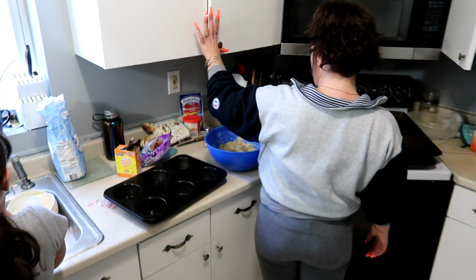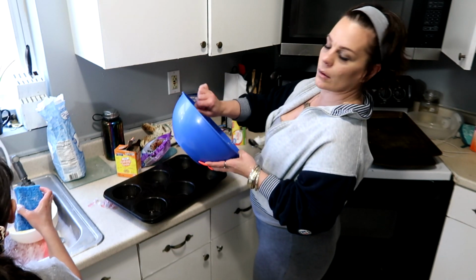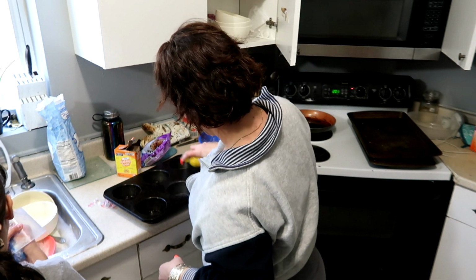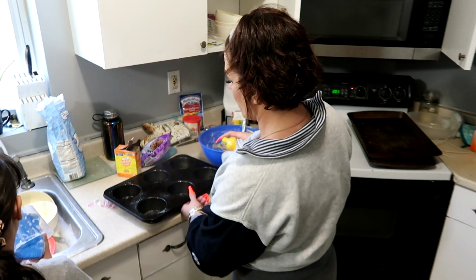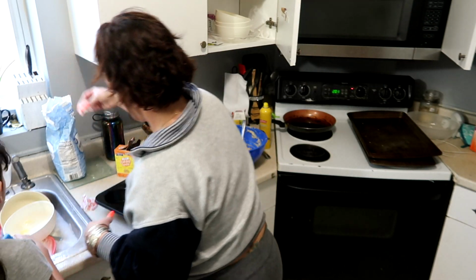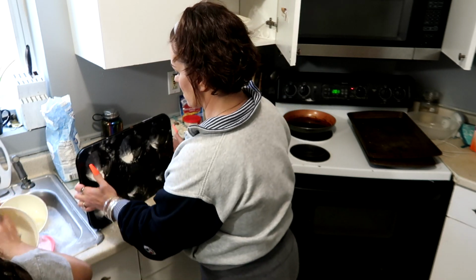I'm going to show you where the head is. Okay, so we're making the muffins right here. We're making these big giant ones. Oh, no. I got to spray it. I want muffin top. Anybody like muffin top? I love muffin top. You eat the muffin top first, and then the other stuff? That's what I do. How do you eat yours? Add a little bit of flour so we don't stick.